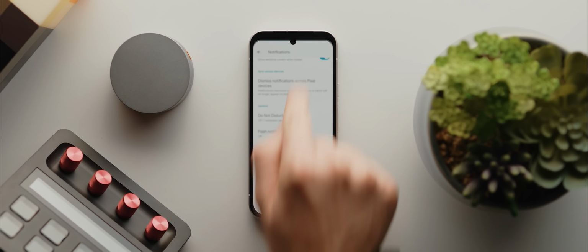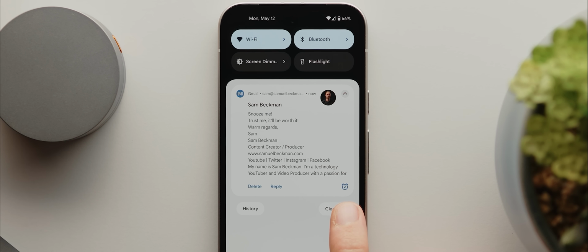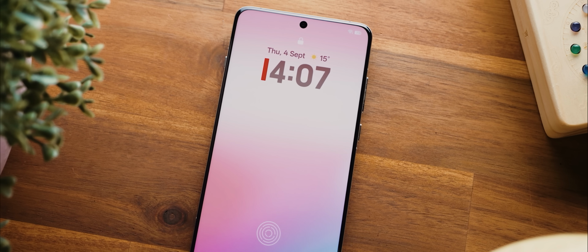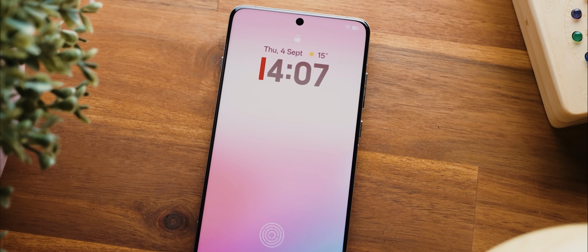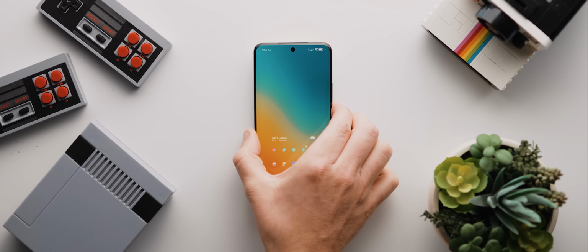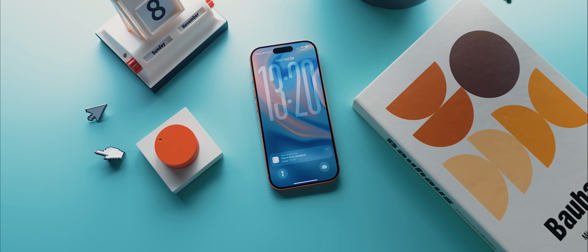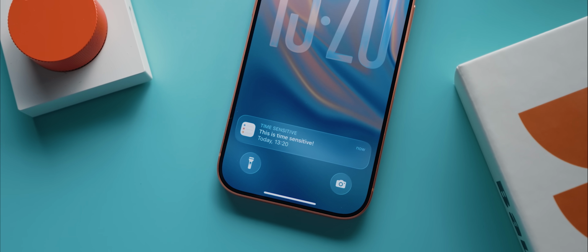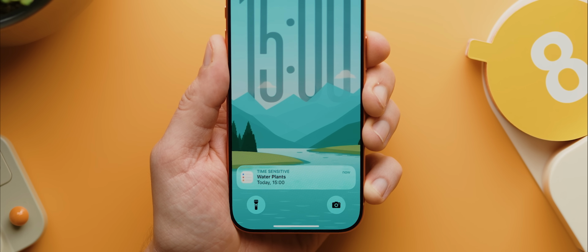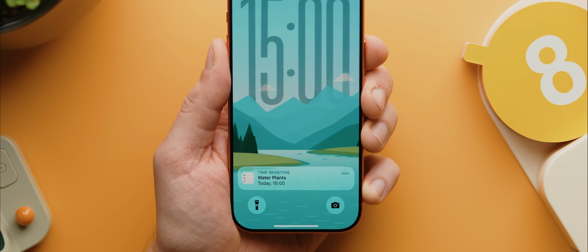Now, sure, it's still not as good as what you get on Pixel or Samsung phones, for example, but believe it or not, almost every other Android skin now no longer shows you unread notifications on your lock screen after you unlock the phone. And so the fact that Apple at least shows any notifications labeled as time sensitive on the lock screen for an hour after you receive them, that has actually been a welcome change.